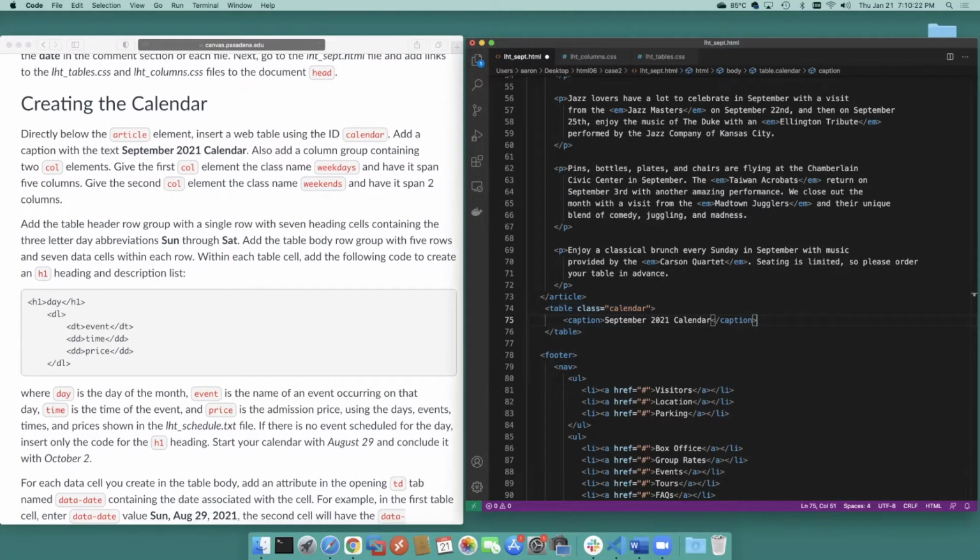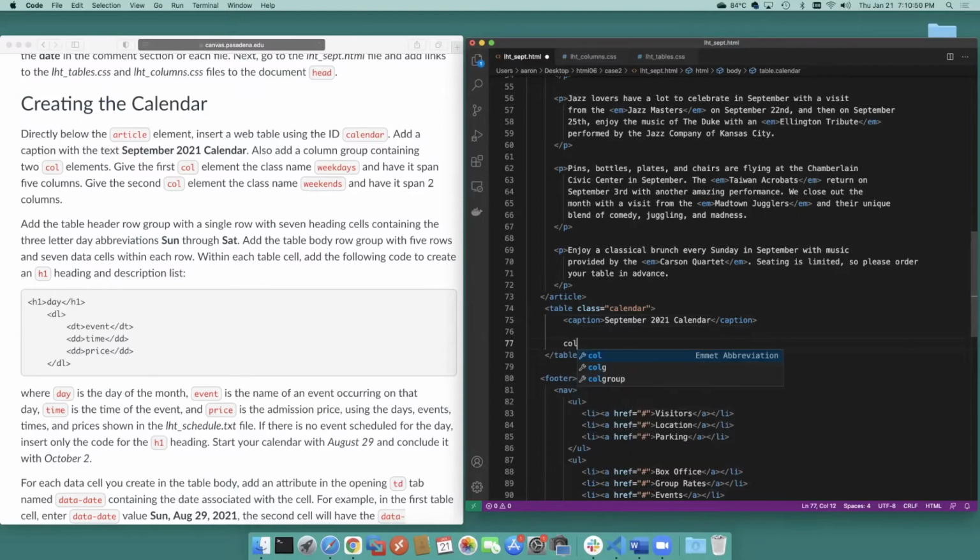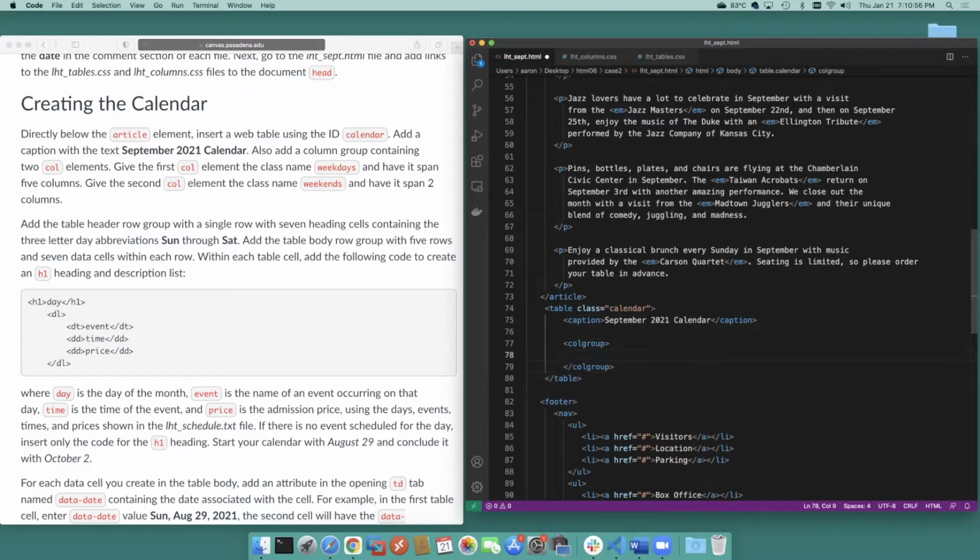And then the column group. The column group is going to contain these elements, and there are going to be 2 in there. So let's create the column group right under. There's your column group. Within your column group, you're going to have a column, so we can expand this out here.